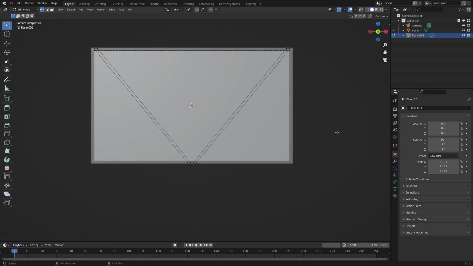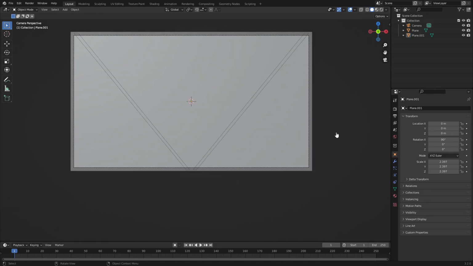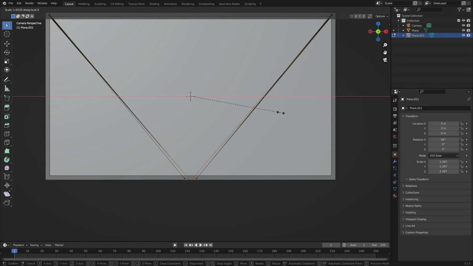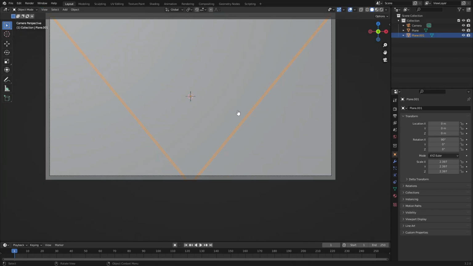There we go. I want them to be the same object as well, so we're gonna leave them like that. I might want them to be a little bit skinnier, so let's just do something like this. The top, and then the bottom. Alright, there we go, something like that. Looks good. Really thin lines.